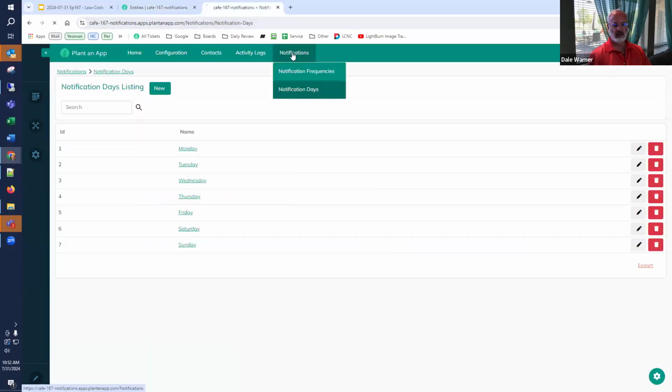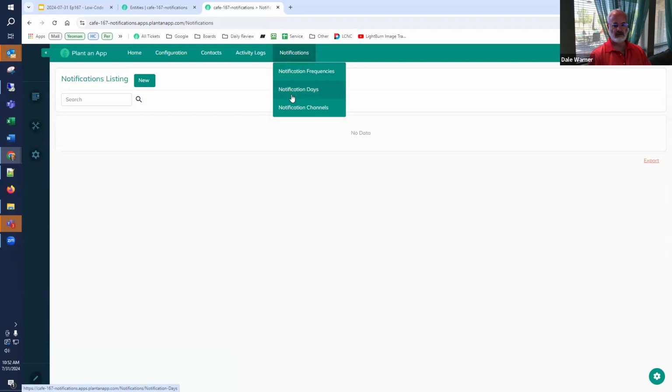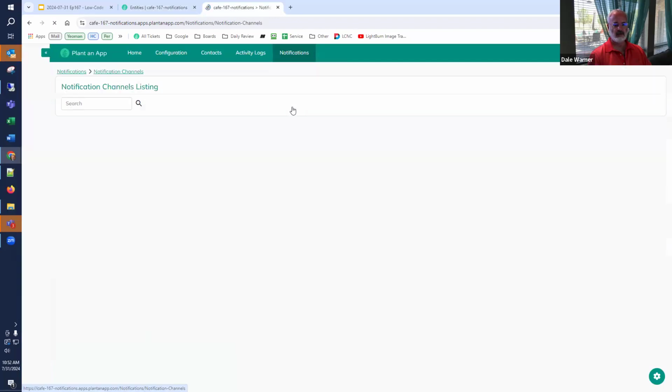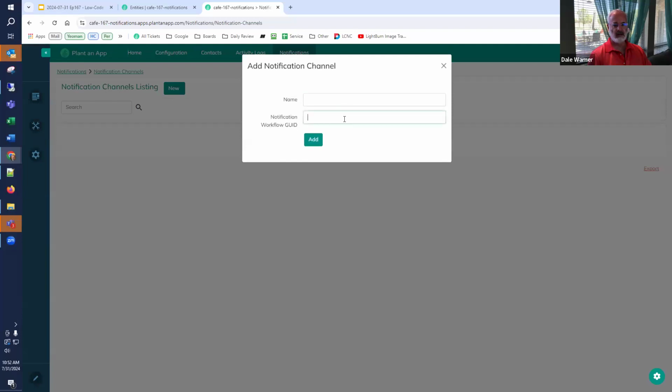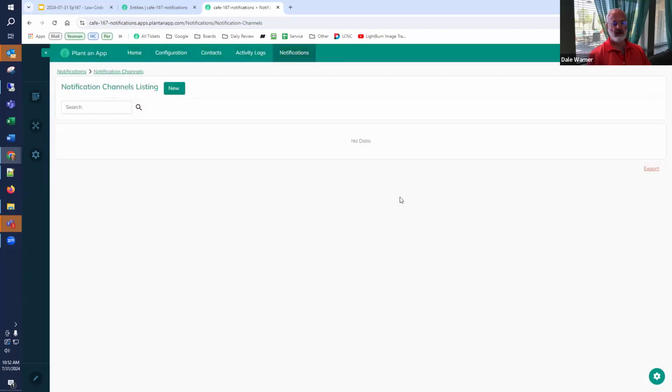So what did we get? If we go to this list and we now see we have notification channels, we can add, it's got a place for a name and a word and a GUID, but of course the GUID doesn't have anything yet. So it's just text, and we're going to link it up to be able to select workflows out of it, and we'll be able to select our notifier. So let me find that one. This is notification channels.